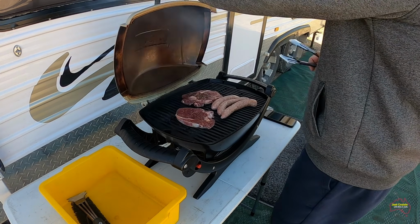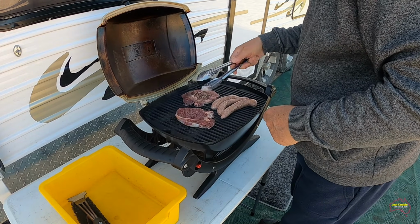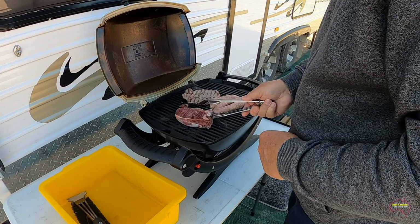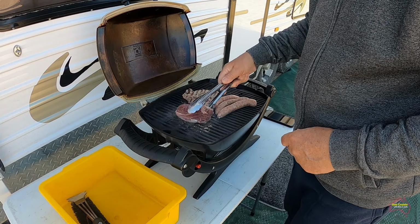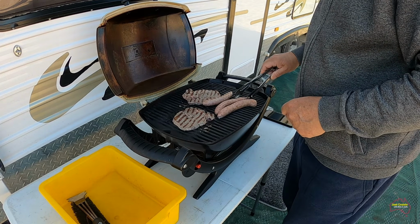With the caravan facing the way it was, as mentioned before, it was a good wind shelter, and we had no problems at all cooking on the Weber barbecue, with the barbecue being out of the wind, so we were able to keep good heat in there for the cooking. But we had steak and sausages for lunch, and after that was done, it wasn't very far away and we were off for a walk.